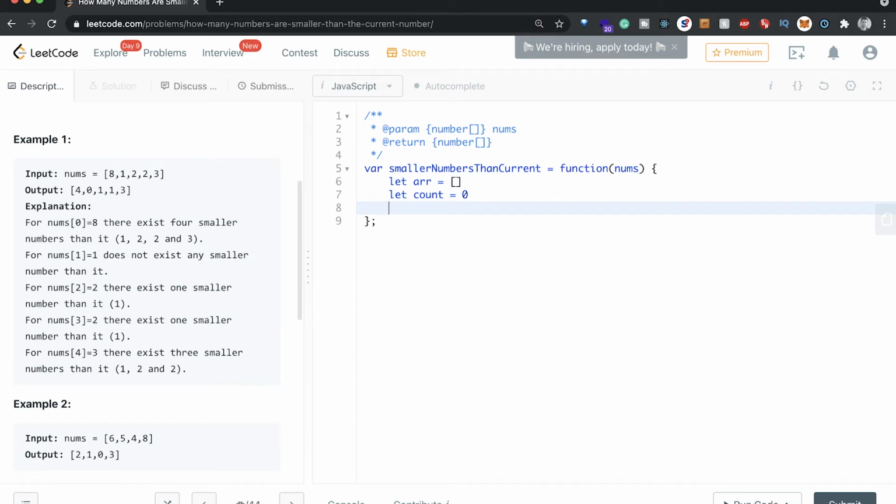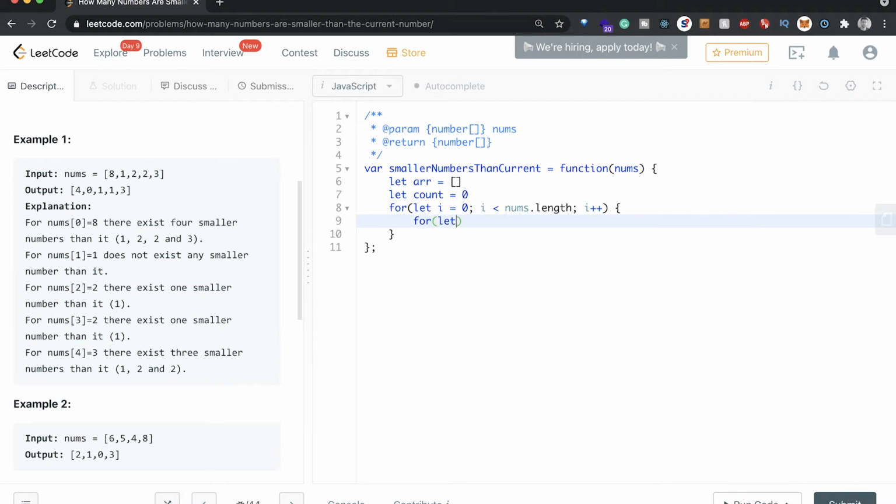Then we'll just have the typical for loop. So for let i equal to 0, i is less than nums.length, and then i++. All right, and then inside this for loop, we're going to have another loop to get the jth element.